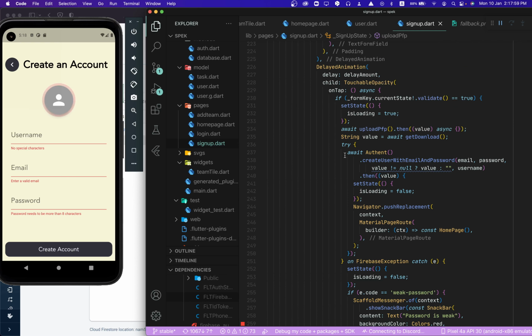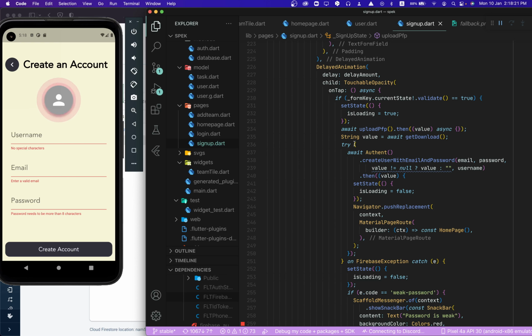After that, we're going to try and catch again. We're going to try await authent.createUserWithEmailAndPassword, the function that we created before, with the email, the password, and if the value is not equal to null, then the value will be that.